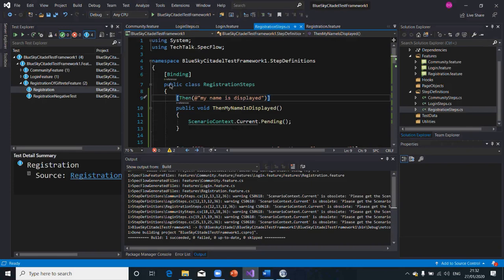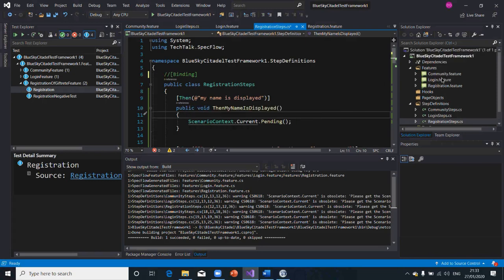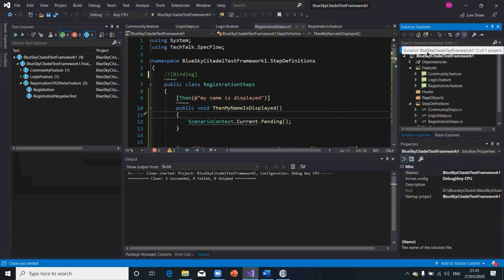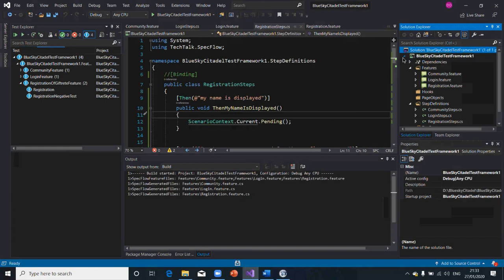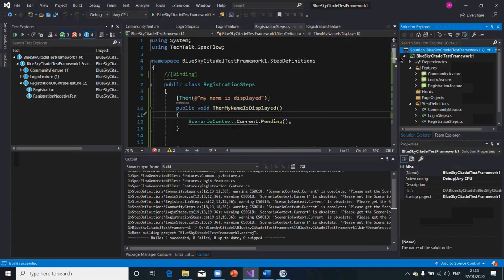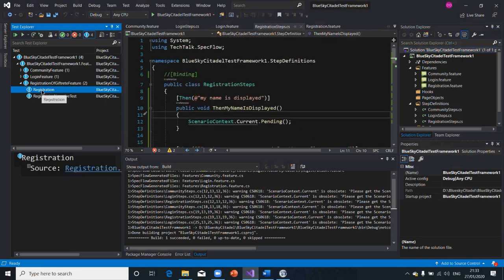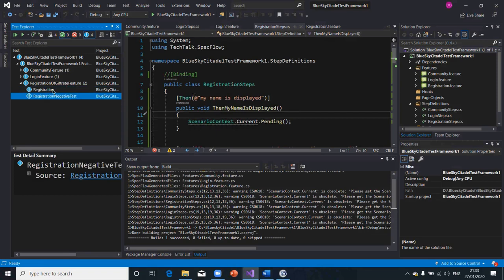If you go in there, the binding does this. The binding allows you to be able to say then that. So for instance, if I comment this binding out, all this will generate errors for me. Let me run build. Let me clean and build. So this is registration. Let's go.